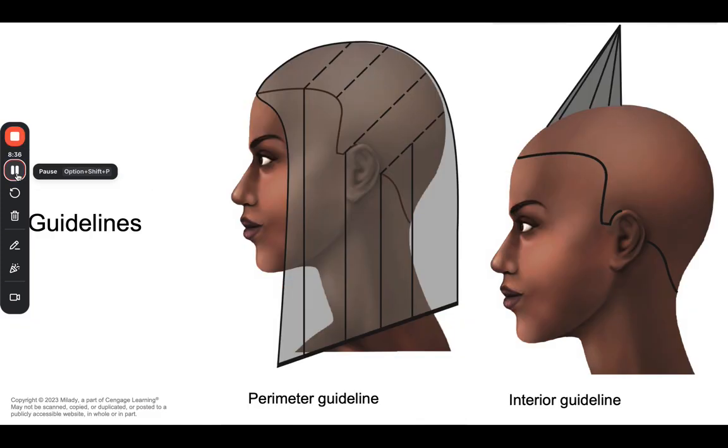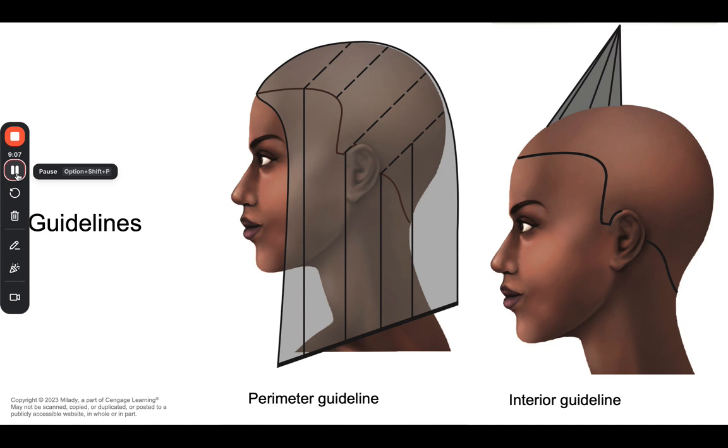Next, in hair cutting, we typically refer to the term guidelines. There are a few types of guidelines. We're going to start with what a guideline is. A guideline is also known as a guide and is a hair subsection that determines the length that the hair will be cut. So essentially, your guideline determines how long the hair or how short the hair will be cut or how long the hair will remain.